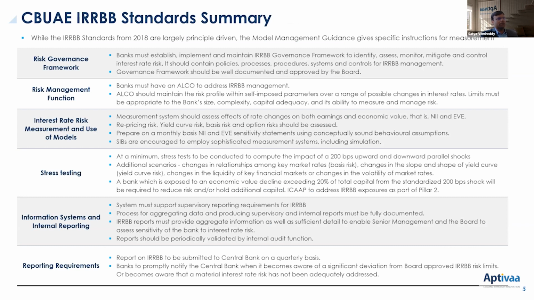As we just discussed, the CBUAE standards are the other document that is referred to in the ICAAP guidance. So this is largely in line with what Basel has already mentioned, so we'll not go into a repeat of this. But here, what CBUAE has previously asked banks to look at is to conduct sensitivity analysis for a minimum of 200 bips parallel upward and downward shock scenarios, and the change in EV, considering basis risk, yield curve risk, and gap risk, and then compute the EV change as part of the Pillar 2 capital requirement.